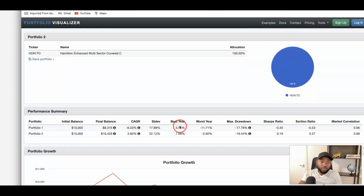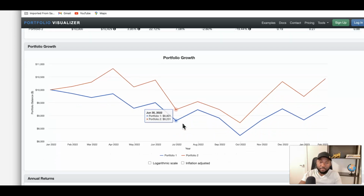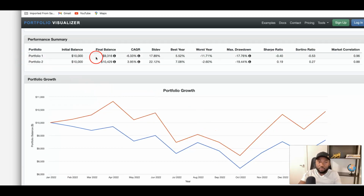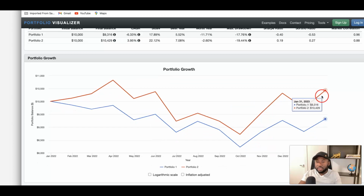First of all, this is just the performance of a very short period, between the end of 2021 and now. So it's pretty much about a 2-year period. HDIV has outperformed HDIF by about 1 percentage point. Right now this one is down 6%, and this one is about 4%. You can see this is the V1 and this is F1, right? So the V1, which is the Canadian fund, has outperformed the international fund.